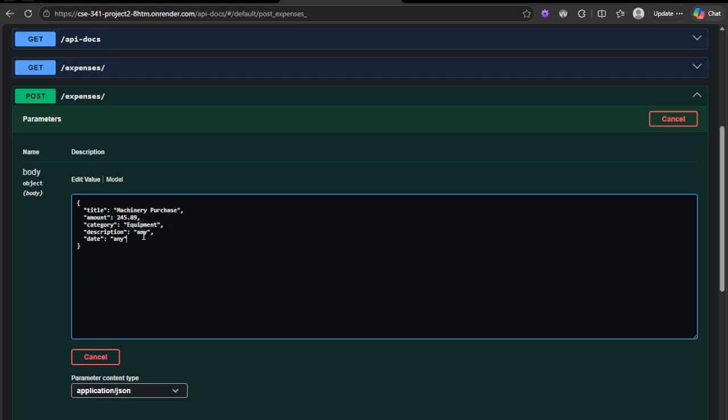And then description: made a purchase of farming machines. Date is 2026, April 21. That's the date. I'll just go ahead.